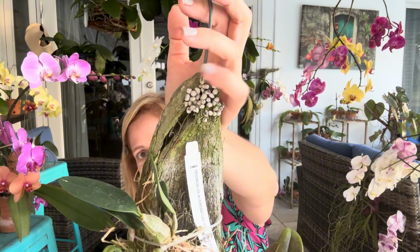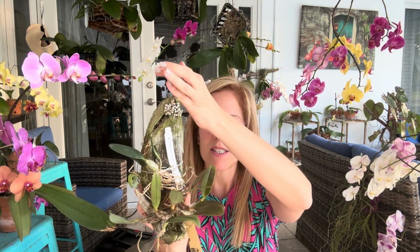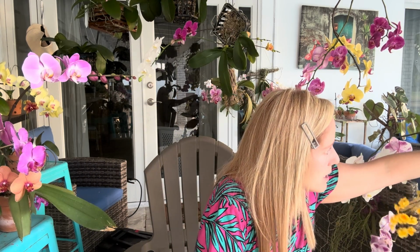And look how interesting. They kind of glued some of that slow release fertilizer. I thought that was interesting. They glued it on there. So I could see how it might be easy, instead of buying these little satchels and these little things or whatever, to just glue them. And that's an idea. So if anybody thought, hey, when I mount them, what could be a way to put some fertilizer? Maybe you can glue some. Now, what glue did they use? I don't know. Anyway, that is plant number 2.